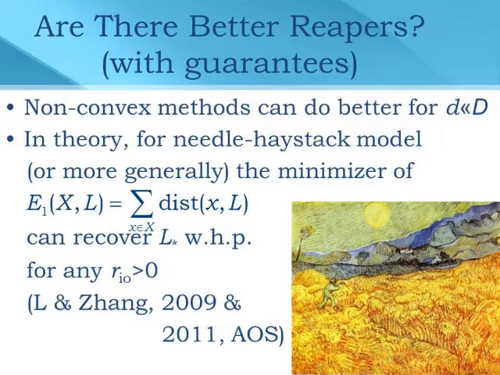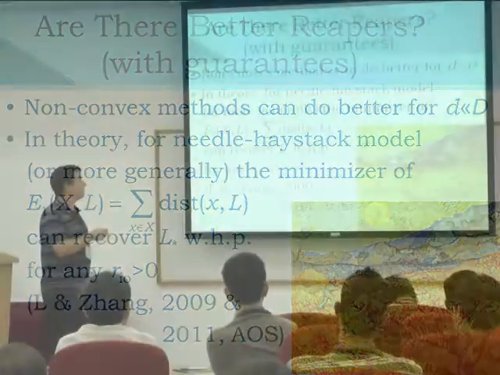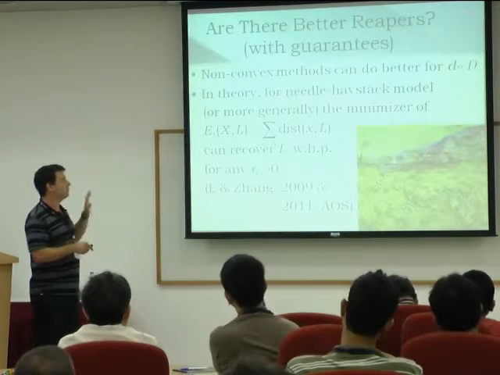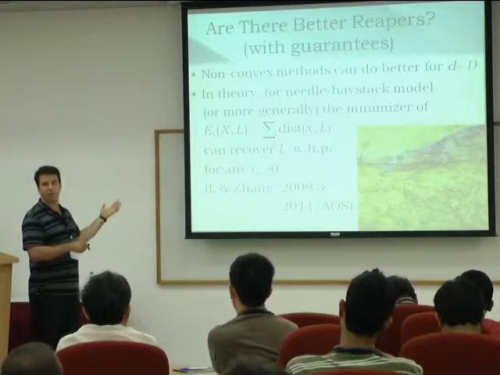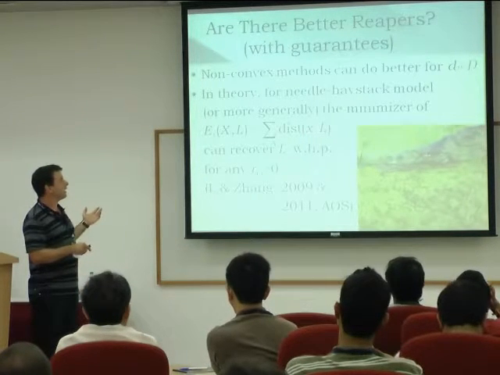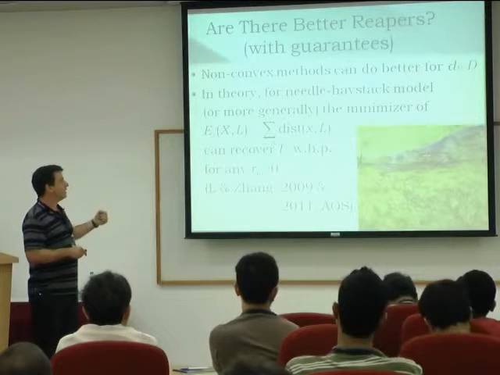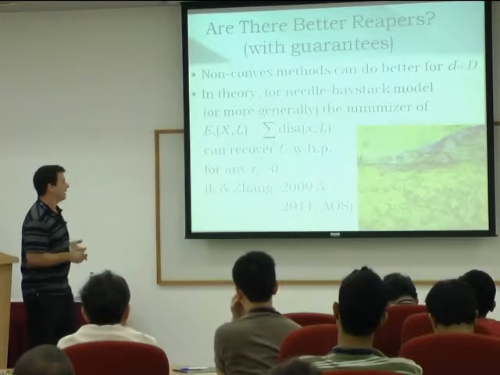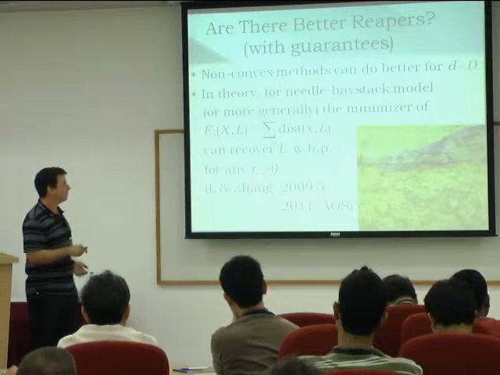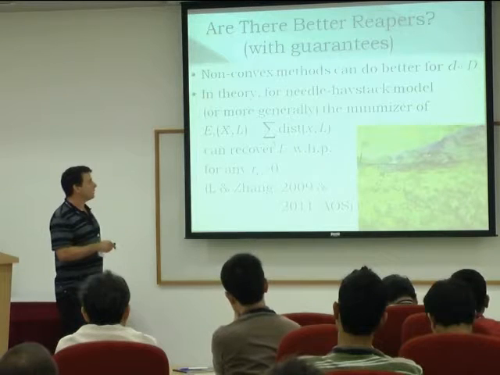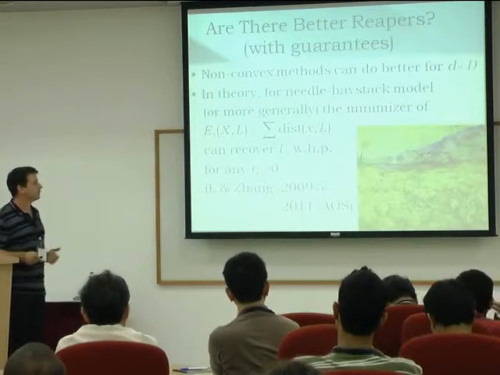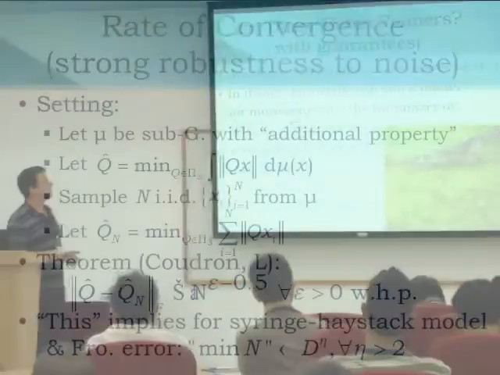Another result, just a theoretical one: if you look at the minimizer of this energy that we were aiming to minimize, but you don't have an algorithm to minimize it because it's over the non-convex Grassmannian, and you have spherically symmetric outliers, then in theory, at least asymptotically or with very high probability but with a very large number of samples, you can tolerate any positive ratio. But this is just a theoretical result. I don't know an algorithm which will obtain it.